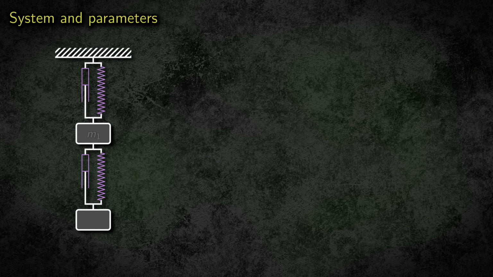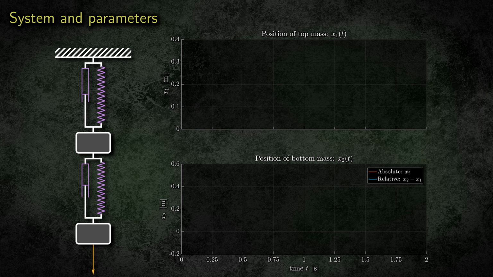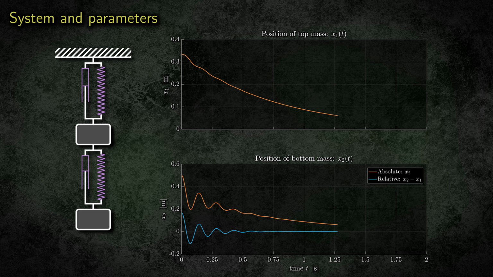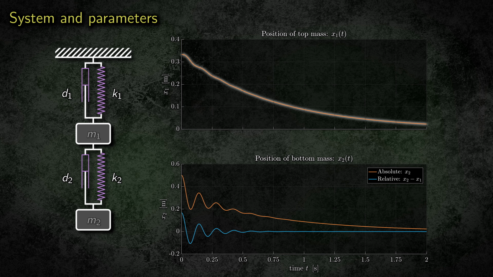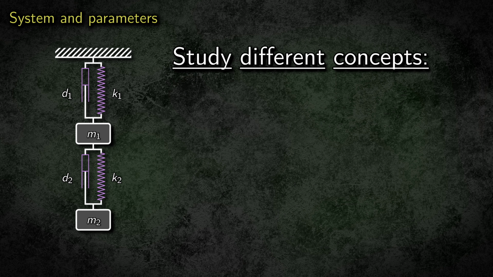We have two masses that are connected with a couple of springs and some damping elements to a fixed reference. A force pulls on the bottom mass, and this is our output from the controller. If we pull at the bottom mass, both masses will start to move. They are connected after all, and if we let go, they go back to the origin. Because of the values chosen for damping, one of them oscillates while the other more or less crawls back to the origin. I chose this system because we can study a couple of different concepts.